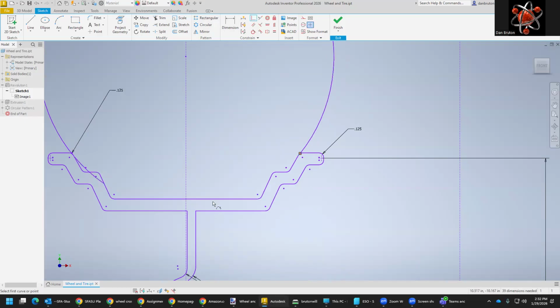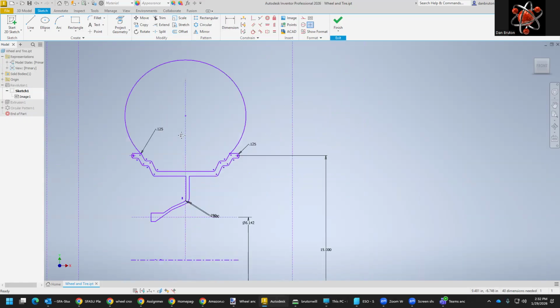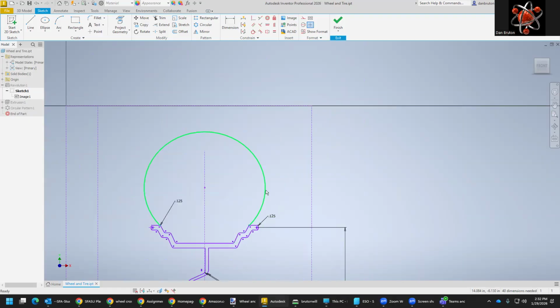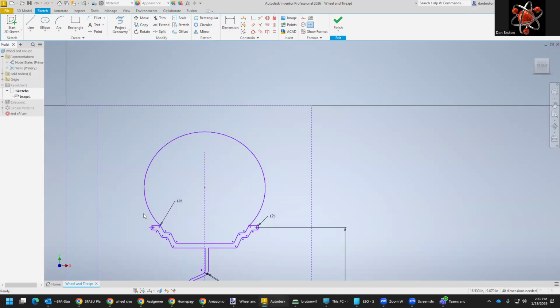And we want to do the same thing on this other side. Let me see if I can remember what I did. I think one of them was split, maybe. And then I deleted that segment. And then I said, let's not lock this one in place. So I deleted a constraint and then I pulled it back. Now that kind of made it a little bit more, yeah, it looks like it goes beyond the wheel. So let's see if we can grab anything and shift it. Oh my gosh, look at the distortion there. That wasn't good.